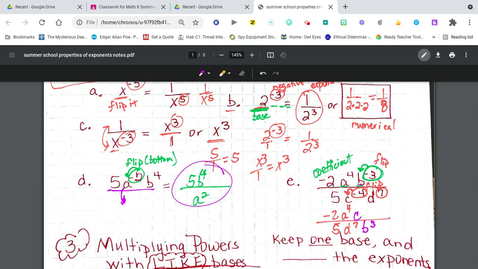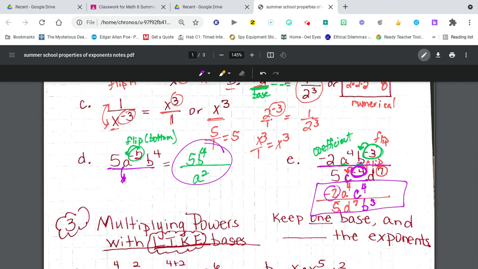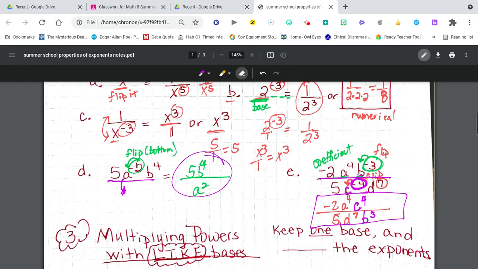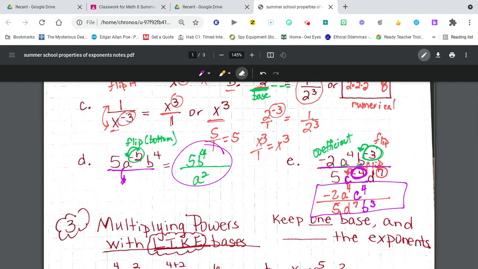All right, but C, go back over here. C was raised to a negative exponent. It was on the bottom of the bar, so I flipped it to the top of the bar. But negative 4 needs to become a positive 4. Now I have no more negative exponents. Again, I don't want anybody to think, oh, there's a negative exponent. That's not a negative exponent. It's a negative coefficient. Okay? Exponents are the little numbers at the top.